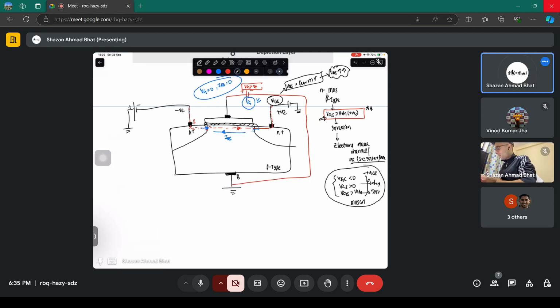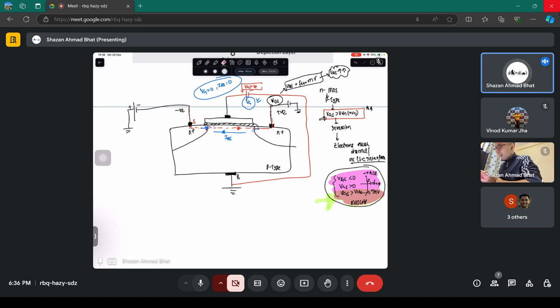But since the MOS capacitor is a part of the MOSFET, this region is a MOS capacitor. That means this overall scenario is applicable here also. But in the MOSFET, you are only concerned about the inversion region, because you don't deal with accumulation and depletion in the MOSFET. You are not going to make the current flow in the accumulation and depletion regions. So you are only concerned about the inversion region. Done. That part is done.